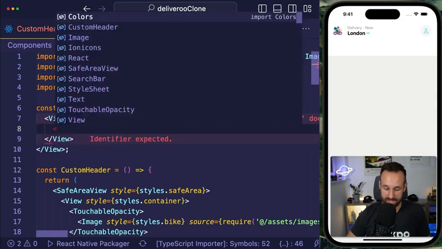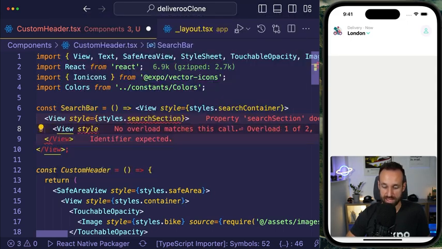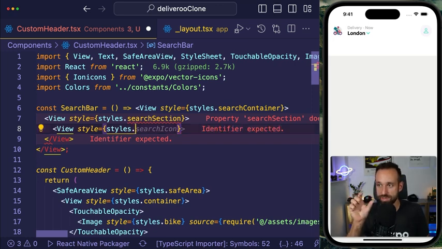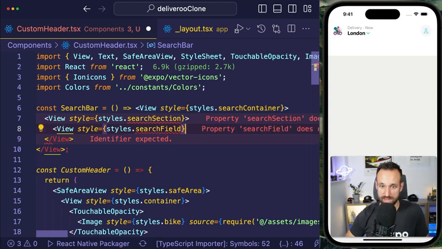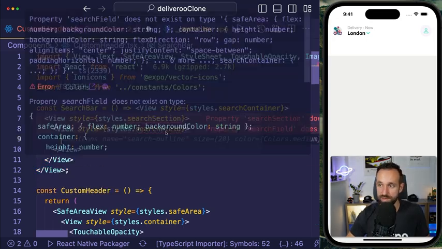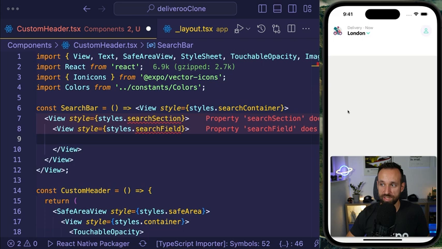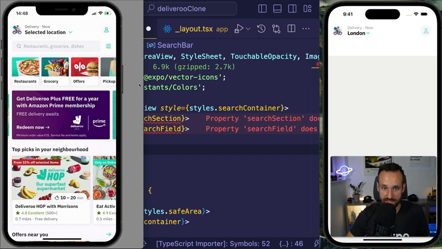For now, let's add another view so we just get an idea of the basic UI. So what we want to put in first is, of course, the search field. So let's give this also a name here that we can then reuse. And within the search field, we want to have an icon and a text input. And towards the end, we're going to have this additional button.